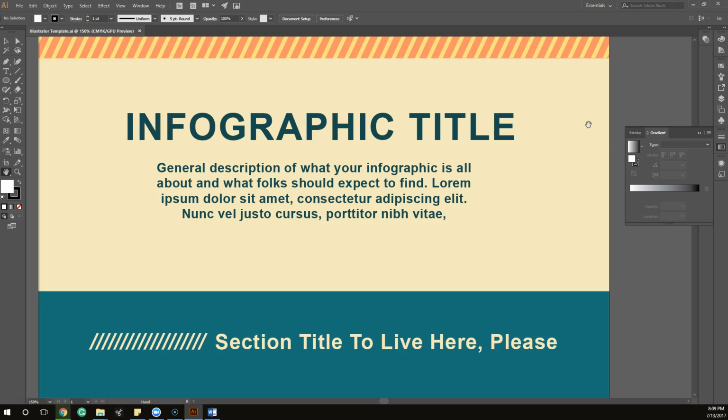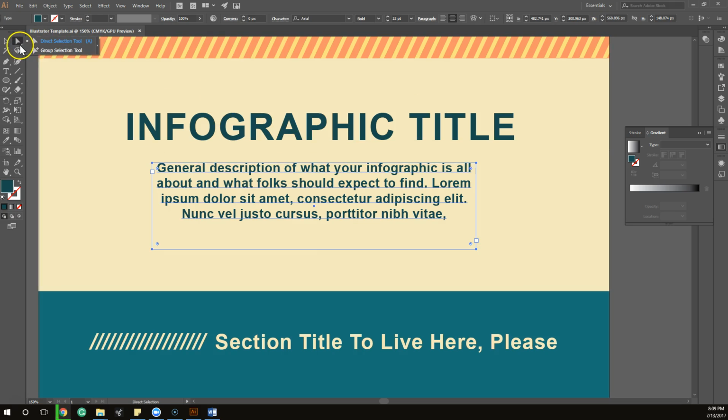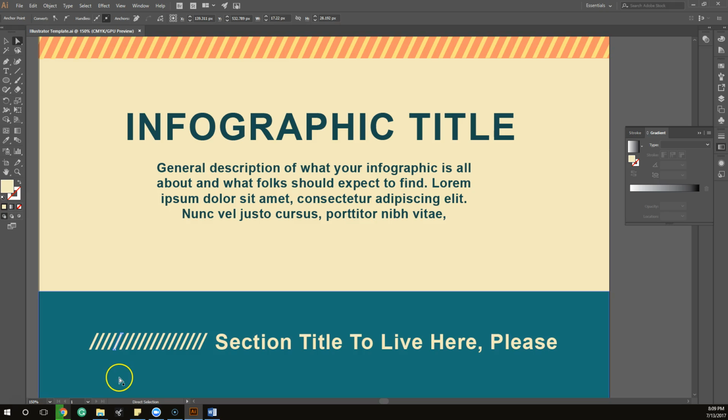Some of the tools that you're going to use on the left, I just mentioned the hand tool. You'll also use the selection tool, which will select an object. So you can select that object, you can select the text object, the text there, and the text there. It does select objects. The direct selection tool, this object down here is many parts. So if you want to use the direct selection tool, you can select just one part of an object.